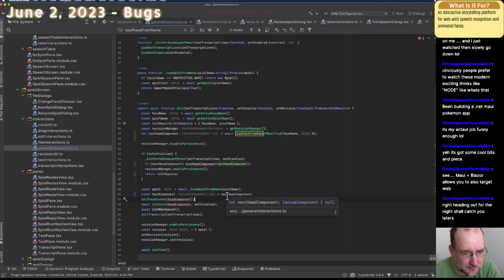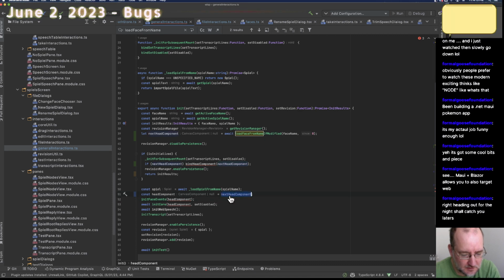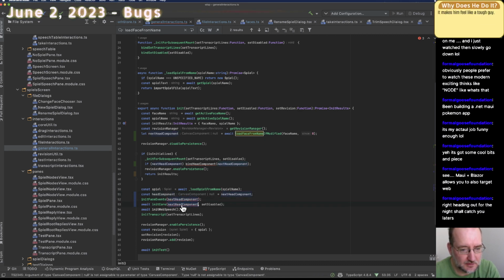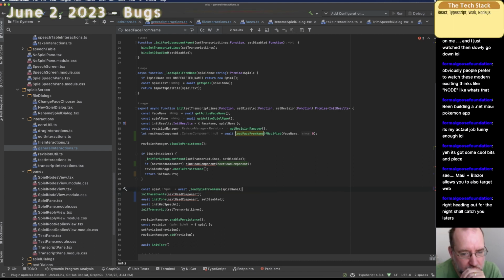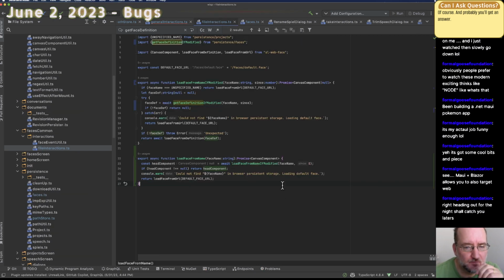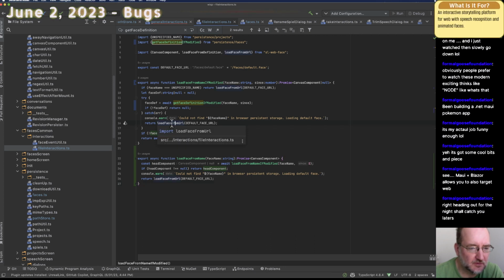And I suppose I don't need this extra variable, do I? So if I put this here and here, let me see, am I guaranteed if load face from URL is going to return a non-null? Oh, come on.